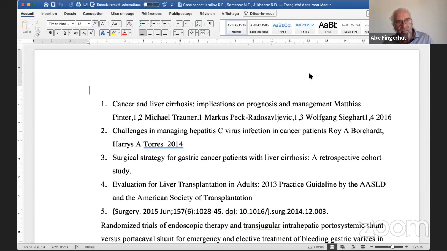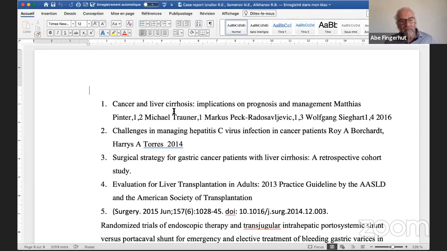And when you do secondary referencing, there's a big problem because you have an intermediate who makes his interpretation. And the fact that you cite something that has already been cited by somebody else, you may have introduced a bias in the way that person has introduced or interpreted the first reference. So we have to avoid what we call secondary references.